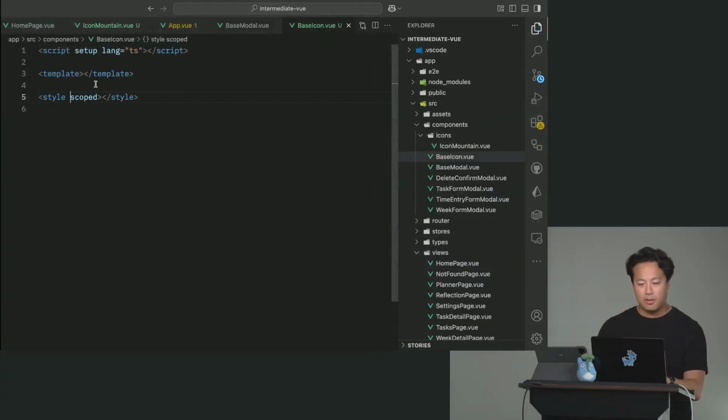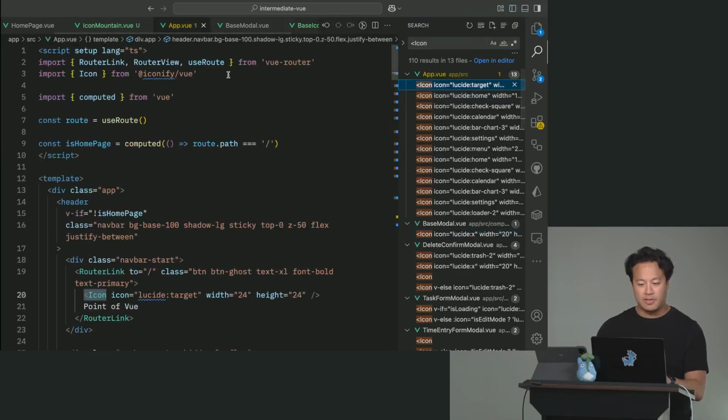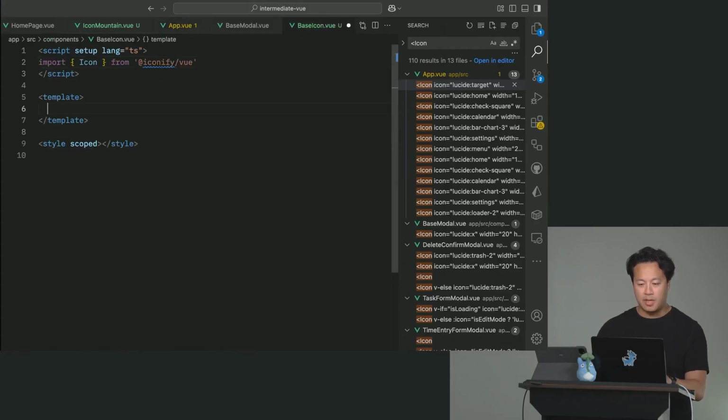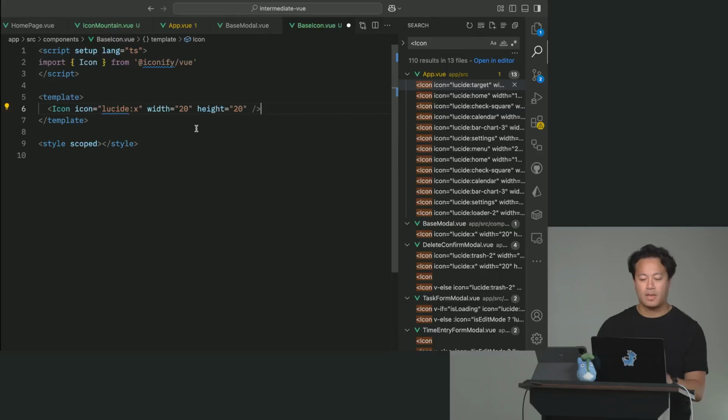Okay, so we know a couple of things. We know, one, we want to make sure we migrate all of the icons over, Iconify. And so let's go ahead and do that first. So let's search. So we have this import that we're going to grab here. And then we know as well that this is the general structure that we see, at least for the Iconify one. And what's interesting is that you'll see here that in the Iconify icon, they use icon as the prop to designate what the name is. But if you use other icon libraries as well, you'll notice that the API for it is different as well. So that's one of the reasons the vendor wrapper icon can be very advantageous.